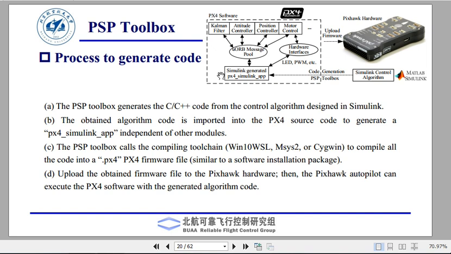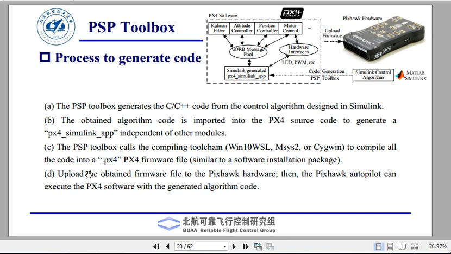Then the PSP toolbox calls the compiling toolchain, which I already presented in a previous lesson, to compile all the code into the .px4 extension firmware file, similar to a software installation package in Windows.